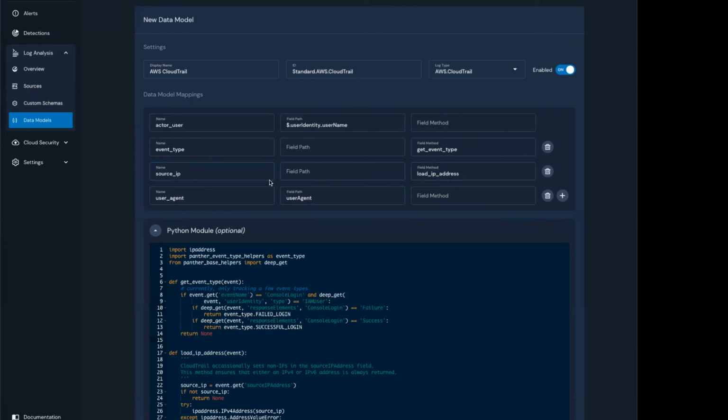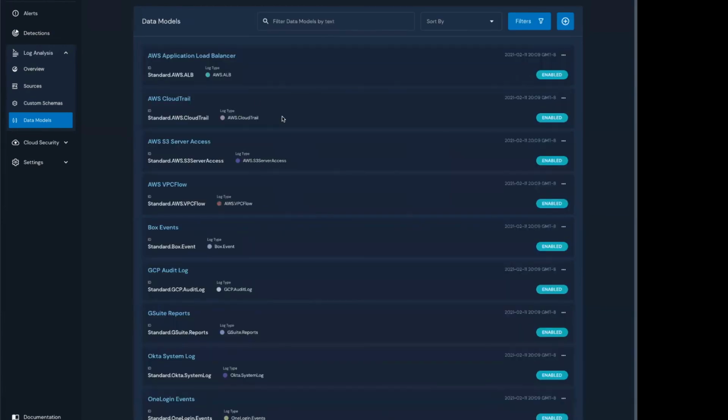So those are some of the advanced features you can look into, some of the data models that we provide. We also have a few out-of-the-box detections that rely on these data models as well. So in summary, what is a data model? Why would you care? Data model, again, provides a translation between a unified field name into a log type specific field name. And this is pretty powerful because you can quickly get value out of the box for any new log types you add to your environment, because you just have to add that data model for that log type and then apply that log type to your detections.